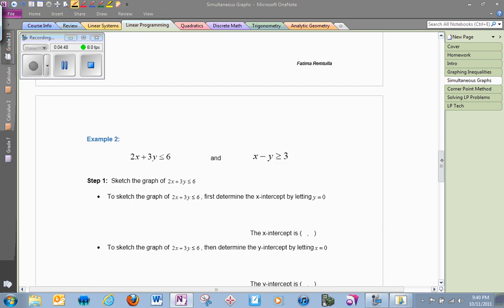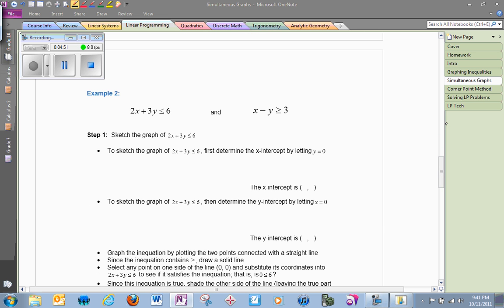Okay, example number 2. These examples are a little bit more challenging because I'm going to ask you to use the x-intercepts and the y-intercepts to graph. So if you'd like to pause the video right now, and graph both of these equations. I'm going to suggest that this one you do in blue and this one you do in another color. Sketch both of the inequations, pick a test point, and shade the appropriate region. That's what I'm going to be doing. So if you'd like to pause the video right now, try it out, see how you do, and come back, that's great. So the first thing it says is find the x-intercept.